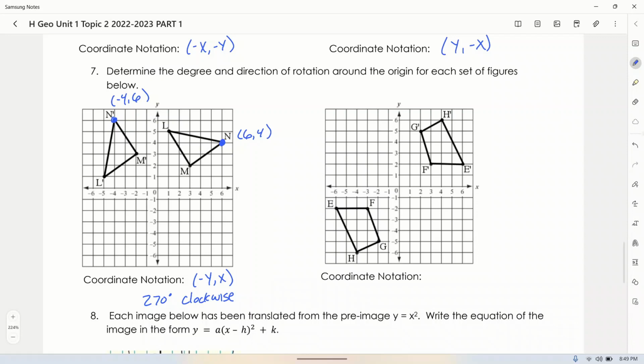Okay. We'll do the exact same thing on the next piece of number 7. I'm going to look at E and say that that is negative 6, negative 1. Ooh, it's actually negative 2. And the transformed value is at 6, 2. So what happened here? That looks like negative x comma negative y. And again, refer back to problem number 3. Negative x, negative y is 180 degrees. And you can say clockwise, or you can say counterclockwise. It doesn't matter for 180.